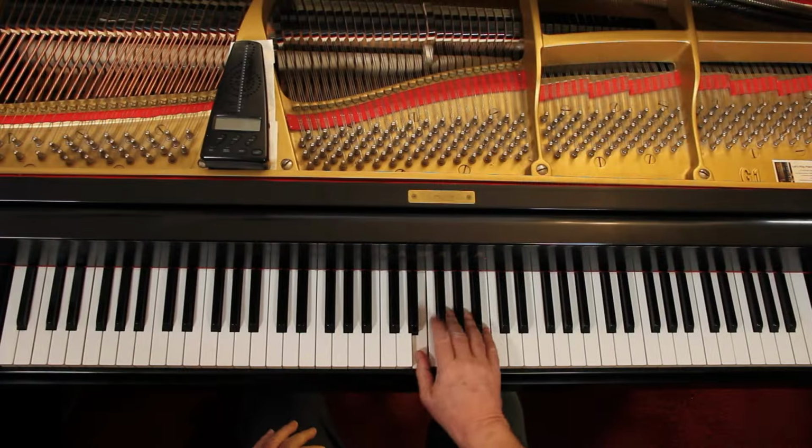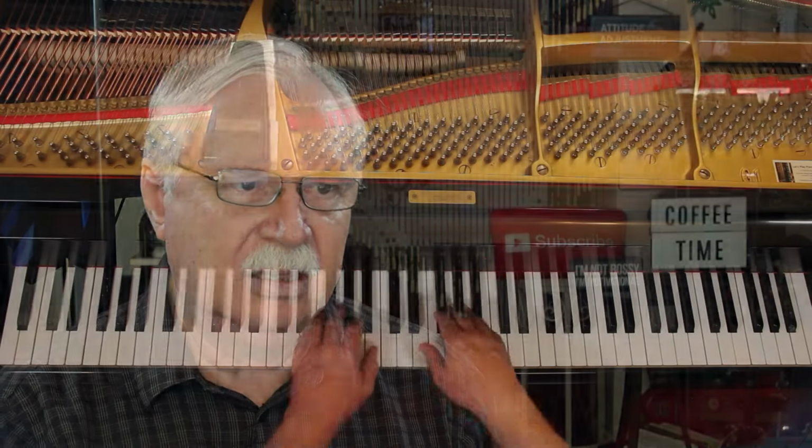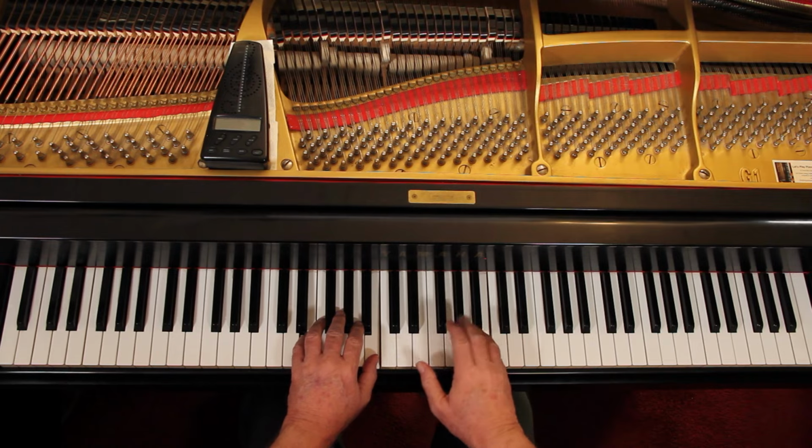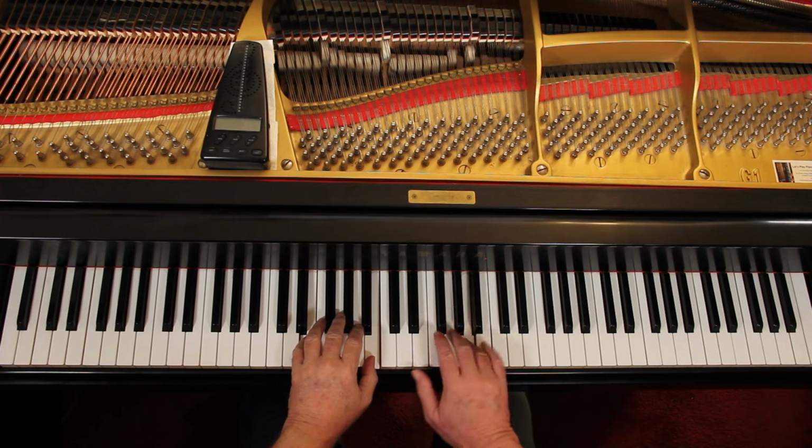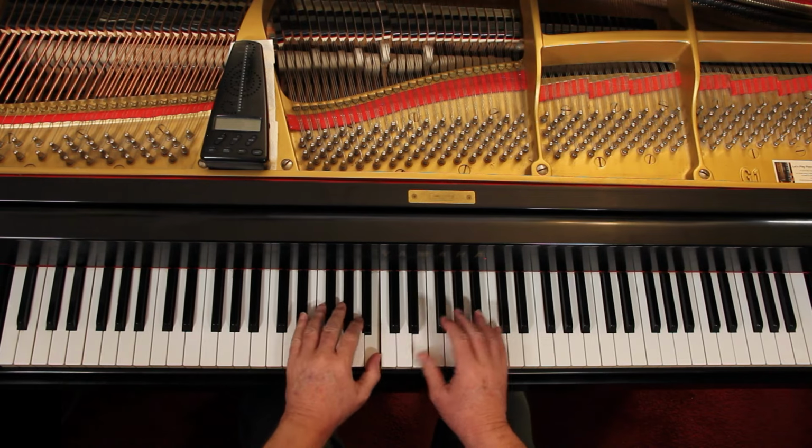And here I'm just using a lot of weight, and I'm collapsing the wrist each time on these accented notes. Don't tense up. Stay relaxed. You can collapse the wrist on that. If you struggle with it, then don't play it loud. Play it mezzo loud, sort of loud, and the accent notes then can be loud. And then moderately loud.